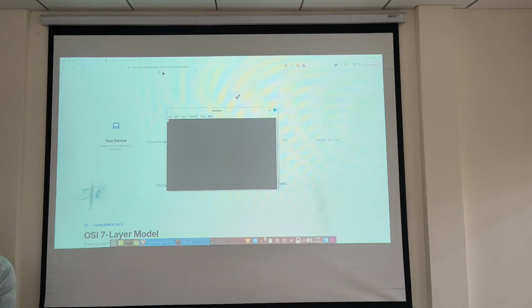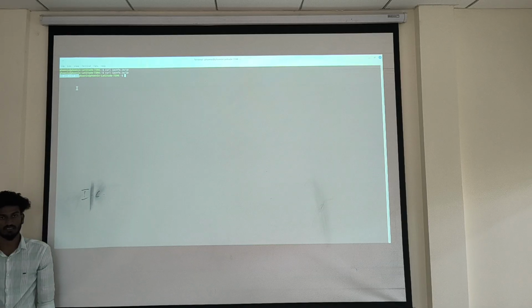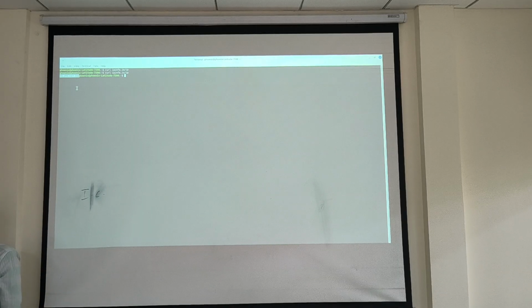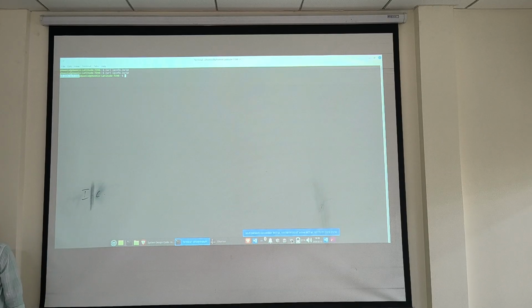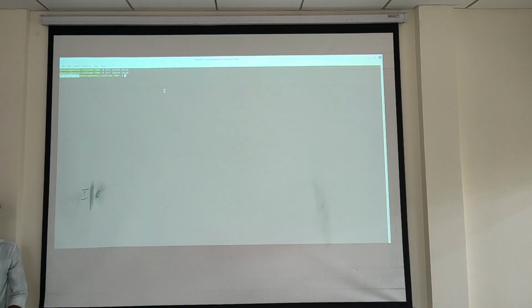Like if you want to get our current IP, is it visible, right? This is our current IP, like 49.205.117.141. This is our current IP. So who is connected to this router? I think I connected my mobile phone IP. No, this is active. So this is my active IP address. So this is the way.